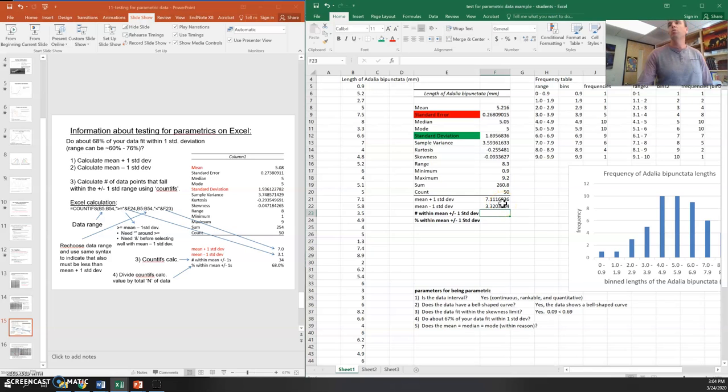So I need to now use Excel to figure out how many of these data points fall within that range. In theory, I could just count. Is that between the range? No, there's one. There is, nope, two. And I could count along the way. But I want to make Excel do this for me, because there are times in science where you are literally going to have thousands of data points, and you are not going to be able to count. It's hard enough with 50. You don't want to do that with thousands of data points. So how do I do this? This is where the calculation over here on my PowerPoint comes into play.